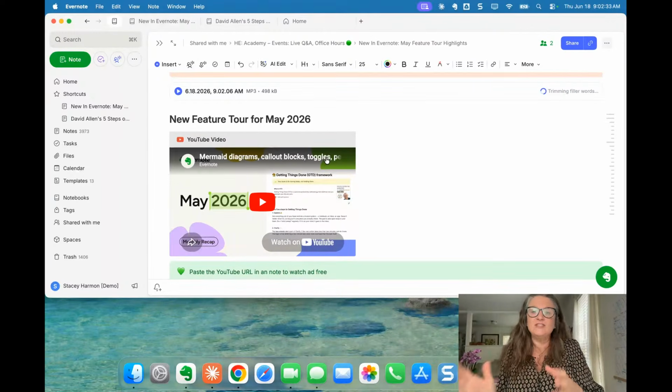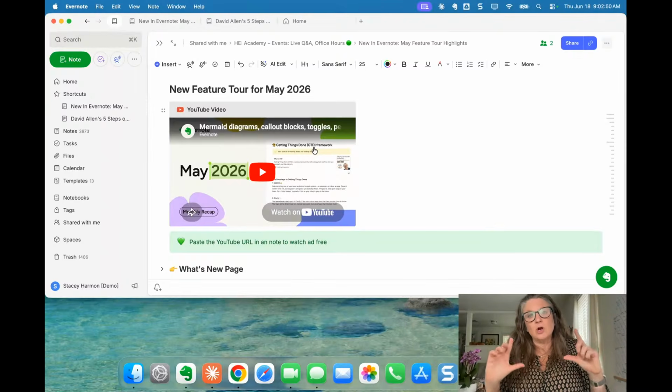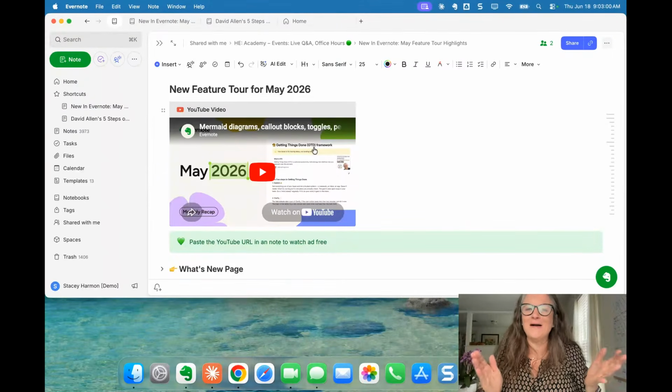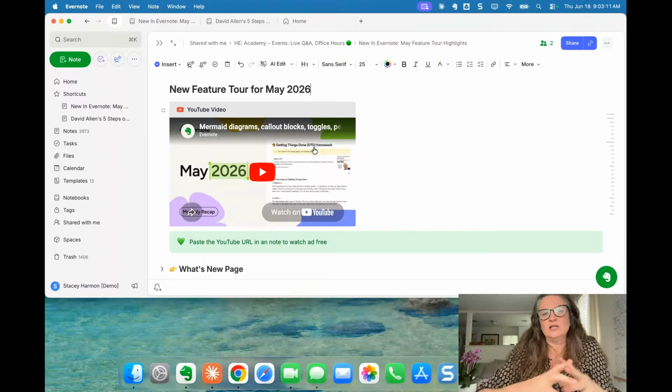What I'm going to do here is, Evernote releases a feature tour every month. About a week later, or as soon as I can, I will come in here and go through the exact features they discuss in their tutorial and give you a live demo. Their videos are produced and not in real time, and they don't allow Q&A. This session will show you the wonders and the flaws that we have to cope with on the feature. It's just the reality of the situation, and I'm going to demo it for you live. Then, as time permits, you can ask questions in the chat.